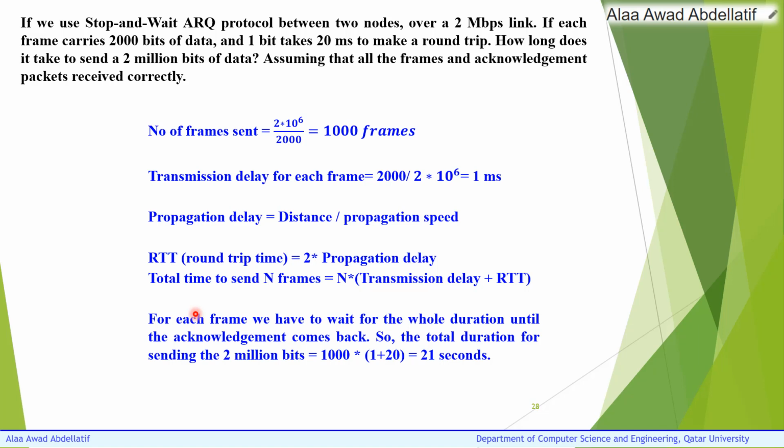I need to send 2 million bits. With stop and wait, what do I have to wait for? I have to make the transmission, so I have to upload the data, then the propagation delay. So I have transmission delay and propagation delay. Propagation delay is the round trip, because I send a frame and wait for the acknowledgement, so propagation delay will equal the round trip. So I need to calculate transmission delay, propagation delay and the number of frames, because each frame is 2000 bits but I need to send 2 million bits. So how many frames?